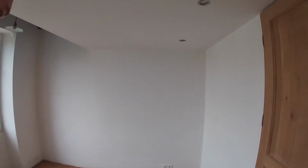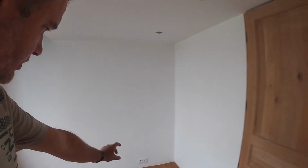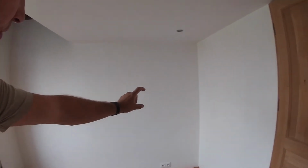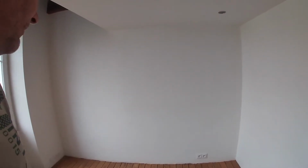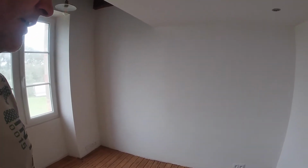The thing to start is we need some wood, and we need to decide what size wood goes where. So I'm thinking something about 150 or just up to the bottom of that socket, all the way around at the bottom. Some thinner pieces in the middle, and then another big bit on top. But the bit on top is not as big as the bottom bit. So that's my highly detailed plan. Let's go and see if we can find some wood that will do that.